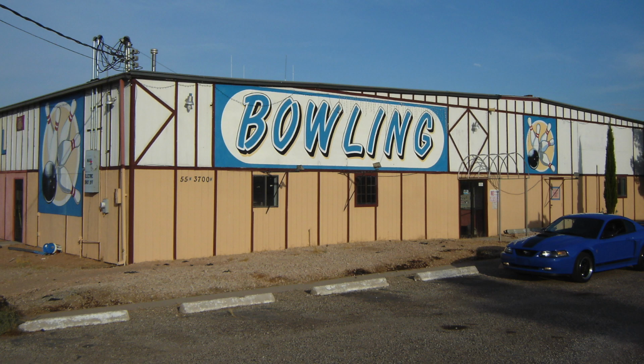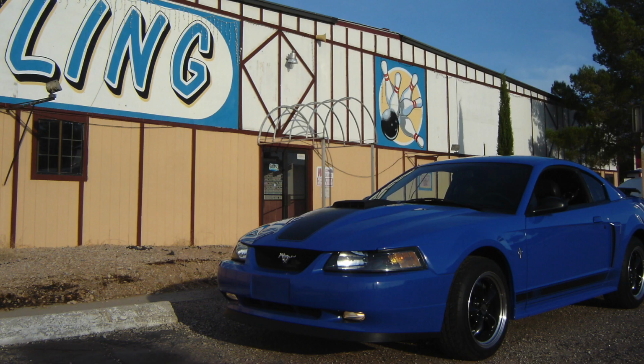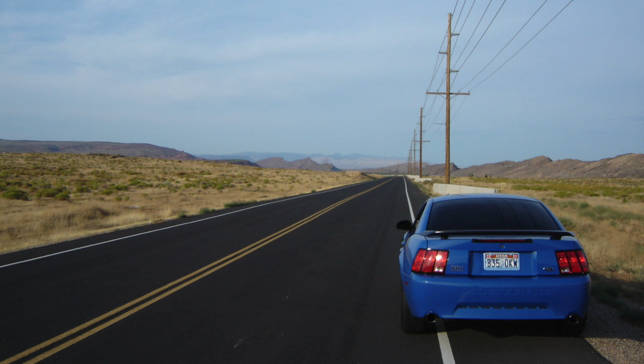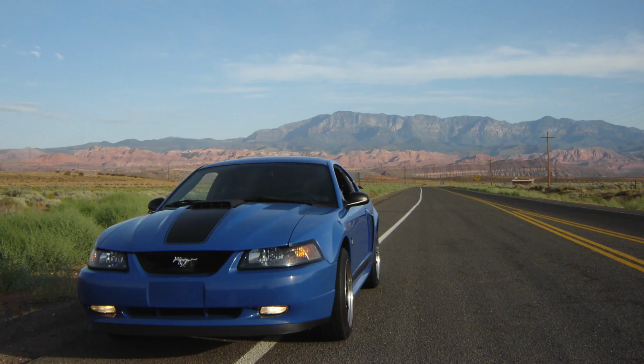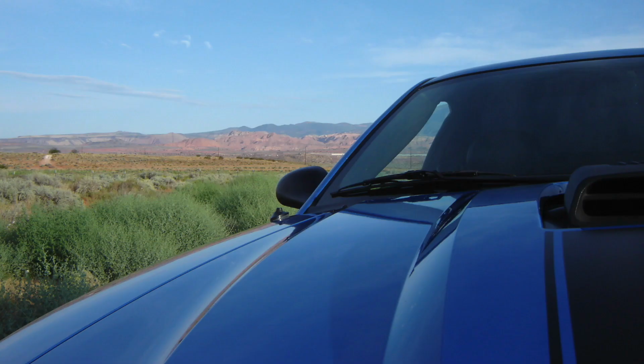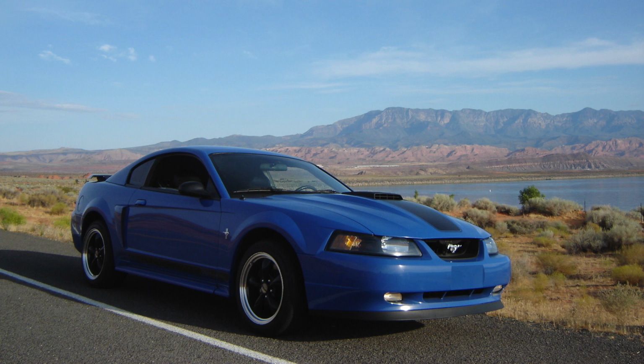But it was just a really fun time to have the car, go out and drive around and enjoy listening to it, and you know, it's somewhere to go, it's something to do. I love this new road out here that goes around the lake. It's one of my favorite places. And I had talked about how the Mach 1's hood reminded me of a mountain range the first time I looked through the windshield and saw that. And so I took a picture that kind of showed the mountain range and the Mach 1's hood and just enjoyed a little bit of photography.